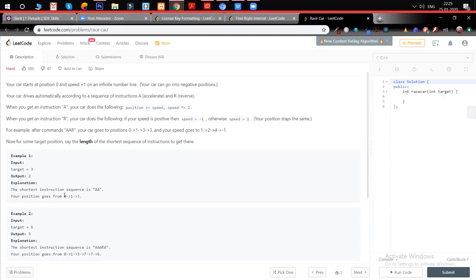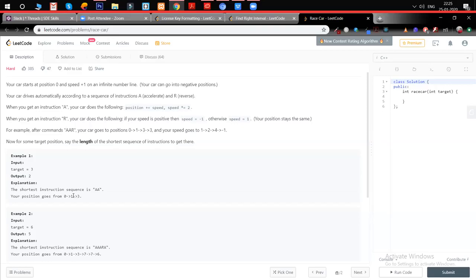Then from the second call, I'll again make 2 calls, one for A and one for R. If I'm equal to my target position, then I'll return that path. I'll make a class wherein I'll store the size and my target position. That's all. Yeah, I got it.